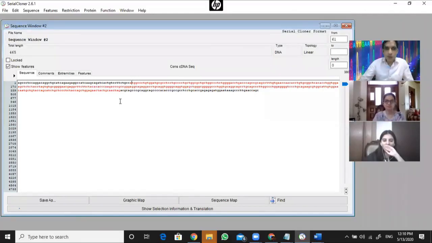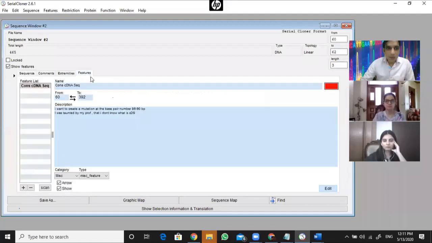I can add more features. Let me play with it. You should play these things. I am selecting these 3 base pairs, ATG. I have selected it. Believe me, it's very small, but I have selected 3 base pairs. You can see here, I have selected from 60 to 62.